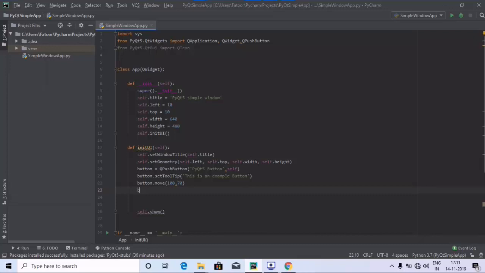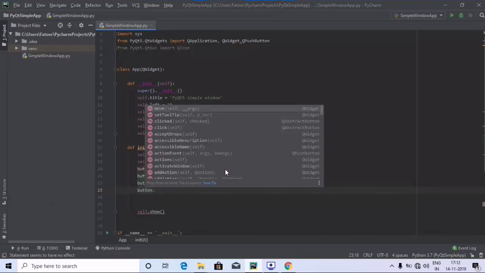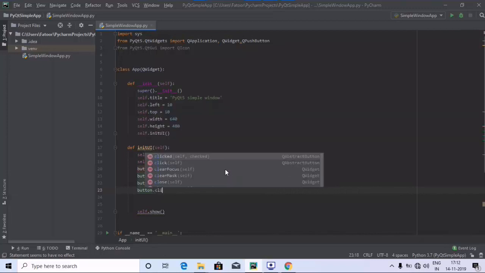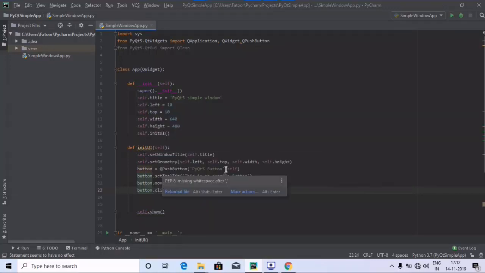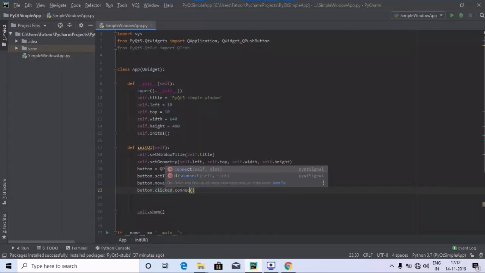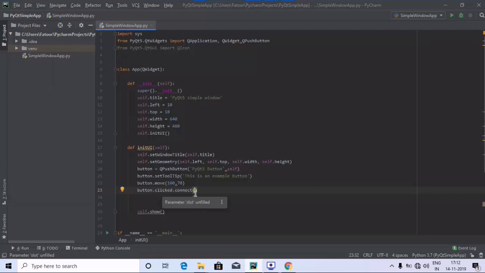For doing that, first we need to use the button which we have created, followed by a dot operator, and we need to use clicked, and also we need to use dot and use the connect. So inside the parentheses, we are going to define the method name in which the method should contain the message which is PyQt5 button clicked.